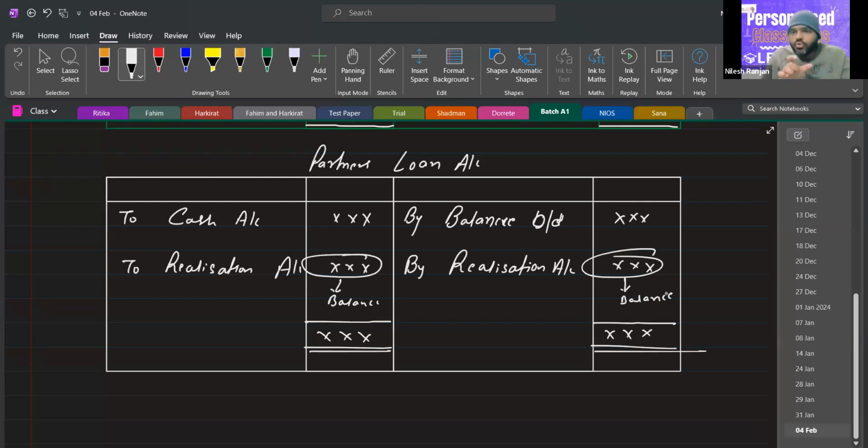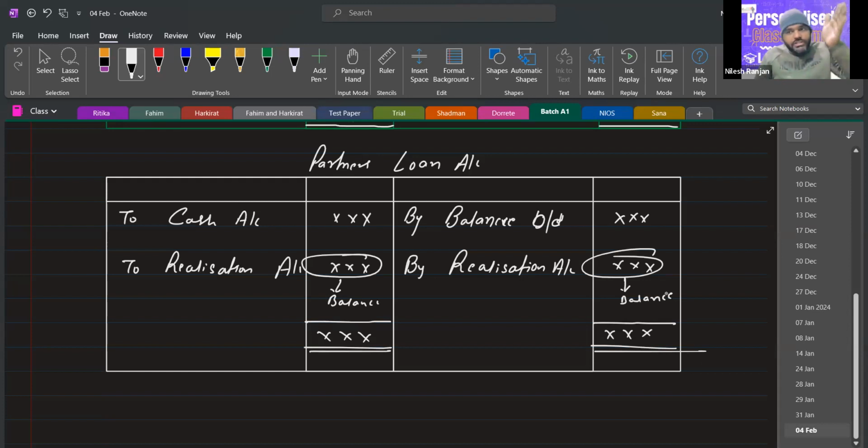There is no balance required. I told you we are closing all our accounts, so there is no balance left in any of the accounts. In the same manner, there will be no balance in the cash account also, neither positive nor negative. So in that case, both sides of the cash account will match.